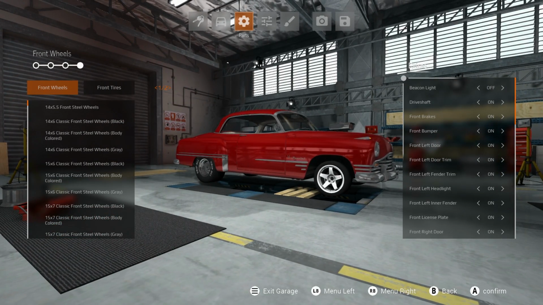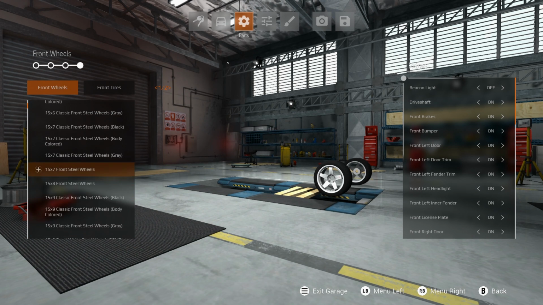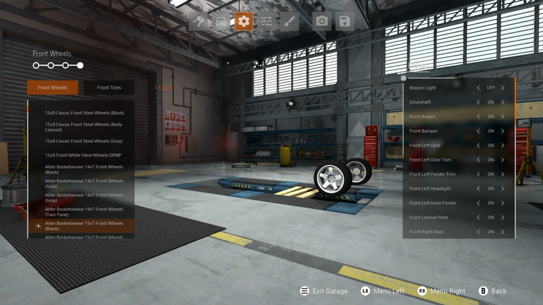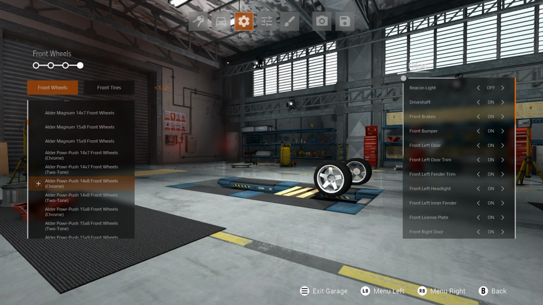Come on, what? Front wheels, thank you very much. I'm going to scroll all the way back down here. Let's pick a, I'm not in love with those wheels, so let's see if we can find something a little bit better.